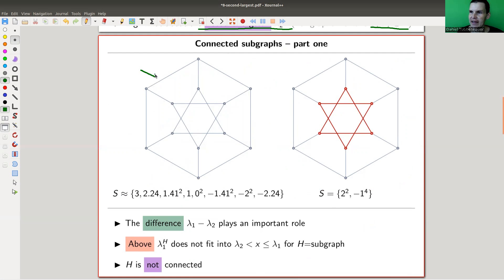The game I want to play for today is I always have a graph G, some parent graph, and I have some small graph H in it. I would like to say something about H using the second eigenvalue of G. So here's the spectrum of this guy. Remember that this notation just means multiplicity. The spectrum is just whatever it is. I'm not interested in the top one because we already did this one. I'm interested in the second. In this case it's roughly 2.24.